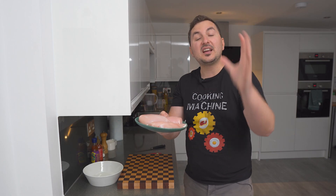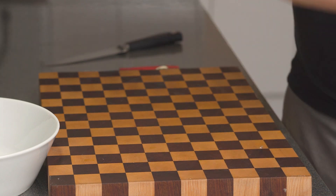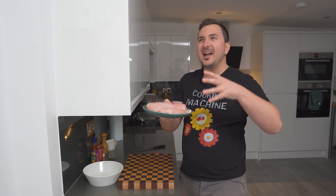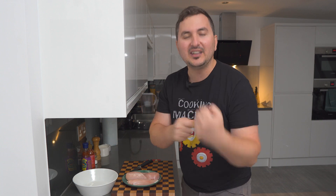For this recipe I'm using 750 grams of chicken breast, but if you wish you can definitely go with chicken thighs — and to be fair you might even get better results. I suggest preparing your chicken first because this way, by the time you get to the next ingredients, it will have marinated slightly and it will taste better.